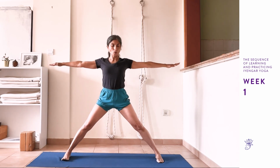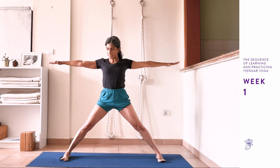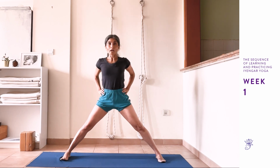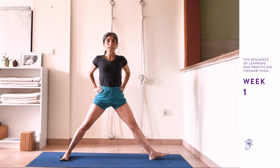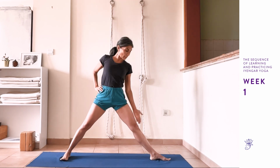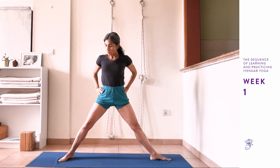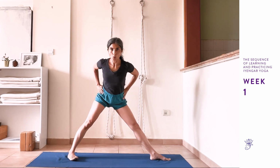Here you can shorten your distance a little bit, but around 3.5 feet, see that your toes are in line. Now bring your hands on the hip or your waistline. See that you're lifting the side chest, shoulders go back, elbows come close. Now turning your right foot again, right knee, your thigh, so the whole thigh, knee, foot in one line. Here we do turn the back foot as well. So this time you turn your left toes more.